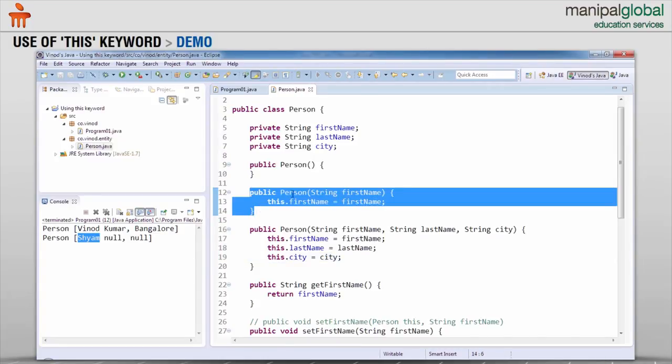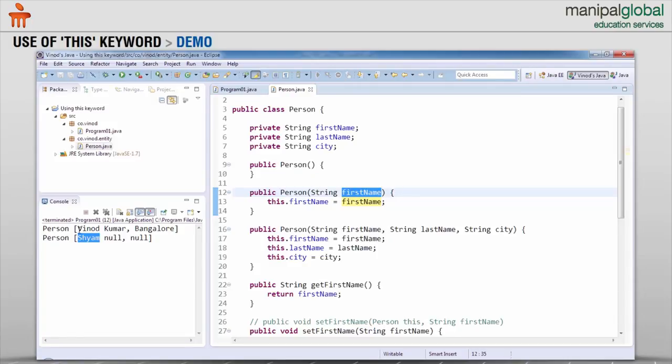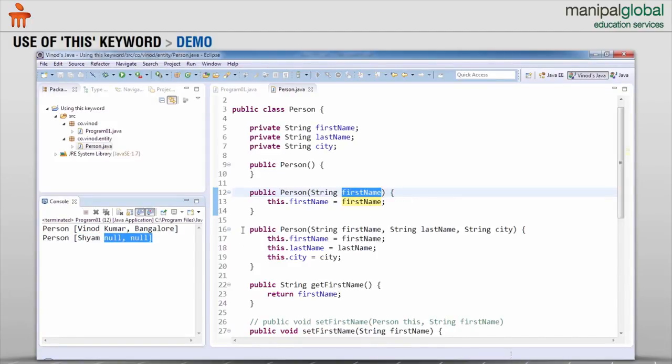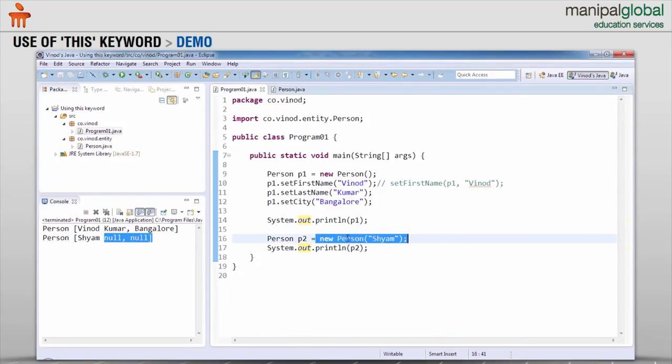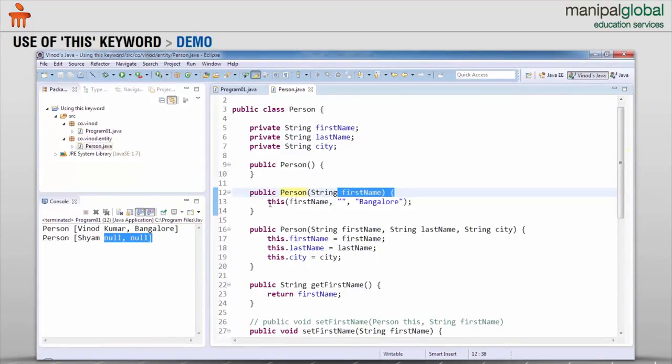Now, when we have this particular person being initialized only with a first name, we got null and null. How about passing the control to this constructor with some default last name and city? For example, instead of doing this, we can pass the control to this constructor which takes 3 arguments. Now I can use the keyword this for the purpose. So I can supply first name, which the user has supplied, last name not supplied, and for city I'll assume the default to be Bangalore. Now we can see that when the user invokes this constructor which takes a single argument, it comes over here, it is received but then passed back to this constructor where name is received as Sham, last name is an empty string, that empty string is assigned over here, and Bangalore is assigned to city, eventually assigned here.